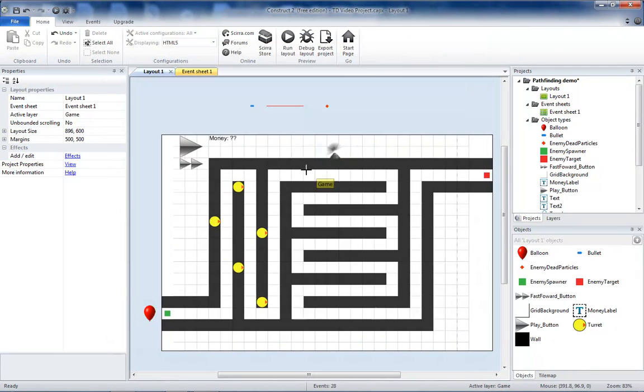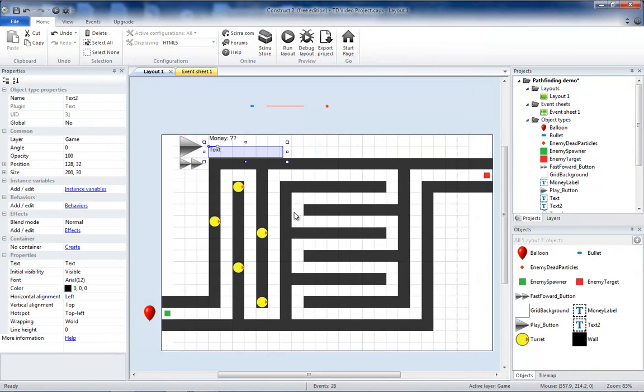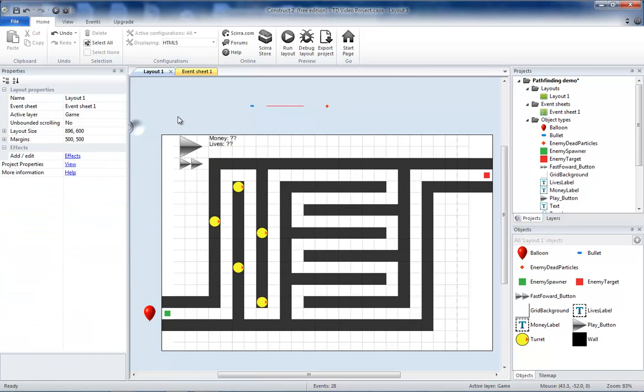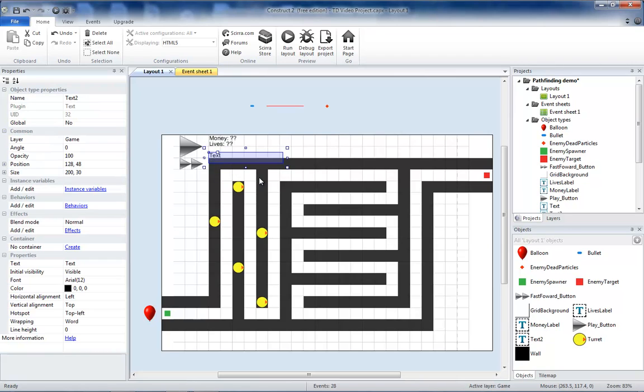We'll add a second text box right under that. Call that the lives label. And we'll do the same thing, lives. Then our third one is going to be our level label.